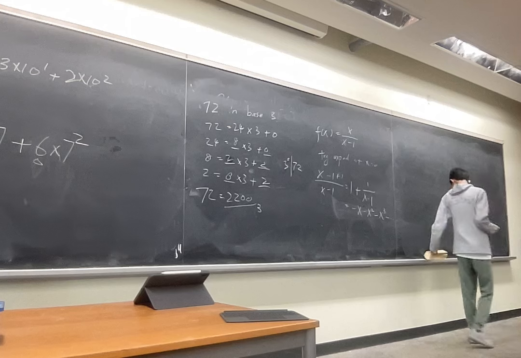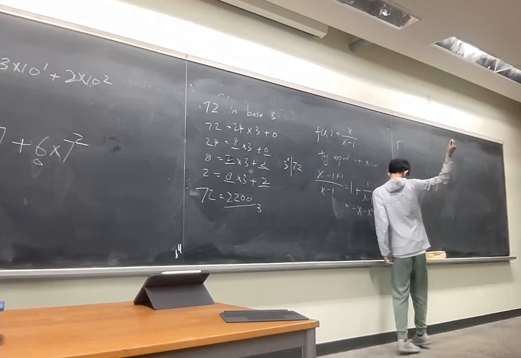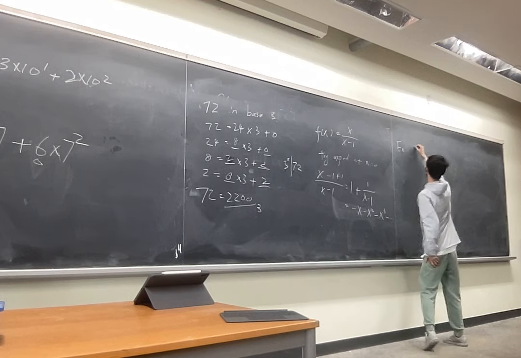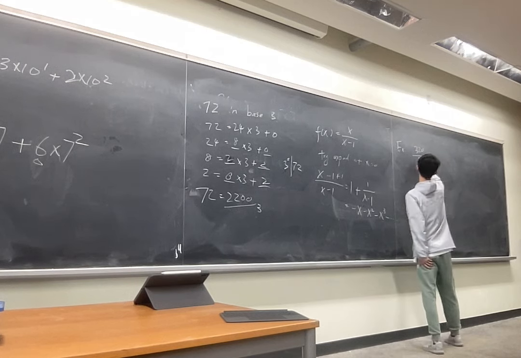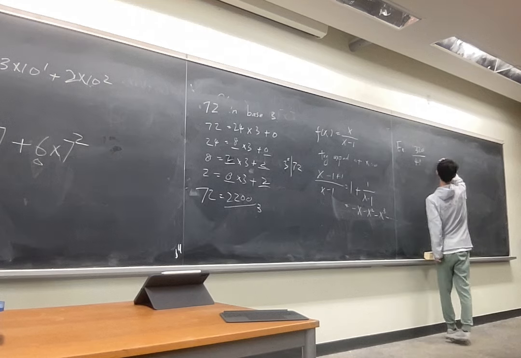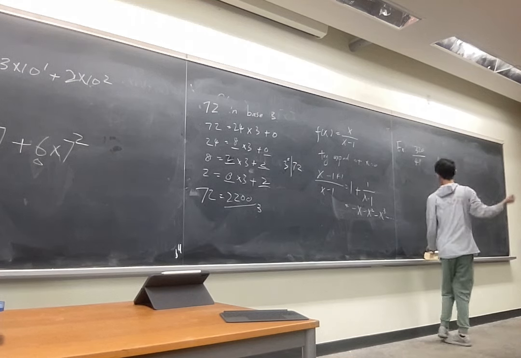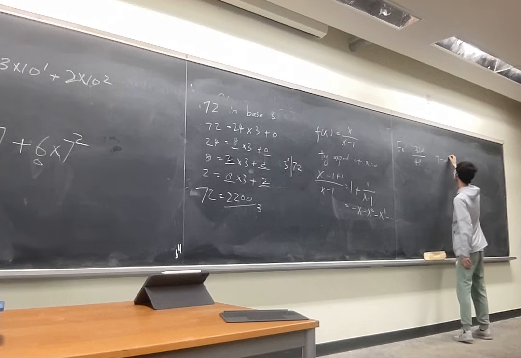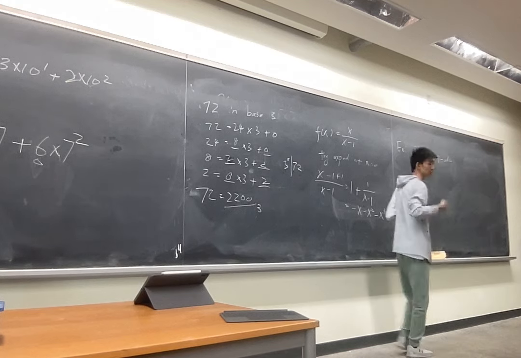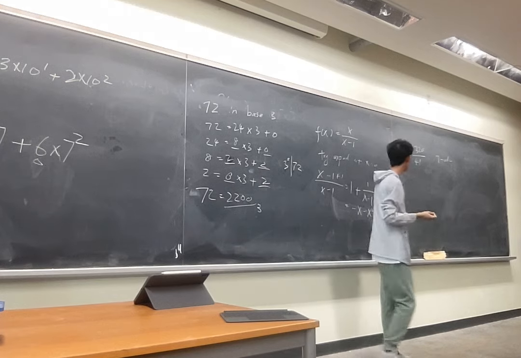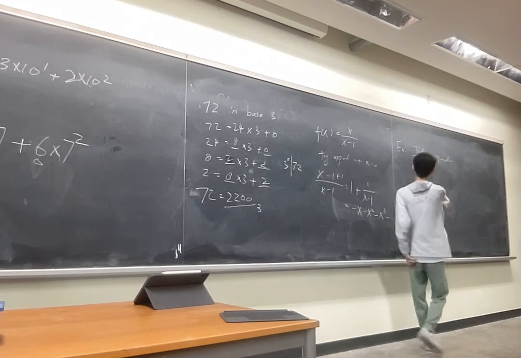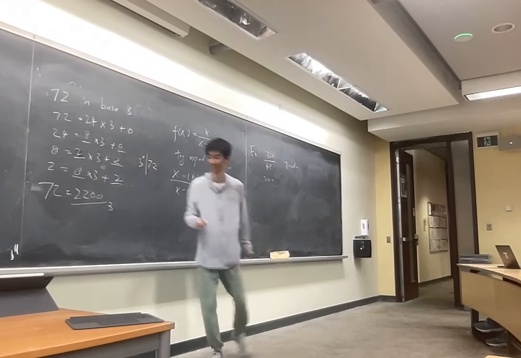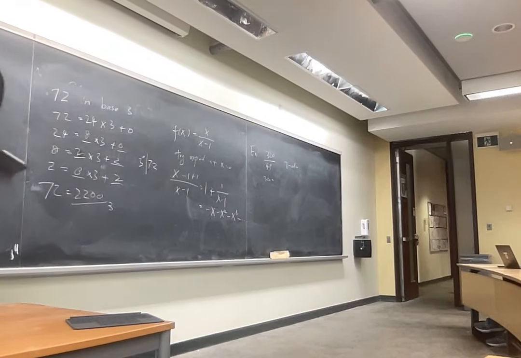Well, the first example is fairly easy. The first example is just 320 over 49. We're going to expand at base 7. Let's say 7-adic. We're getting to the adic. So that's 7-adic. 7-adic just means we try to expand sort of like base 7. So this is not that bad because we just know the expansion of 320.